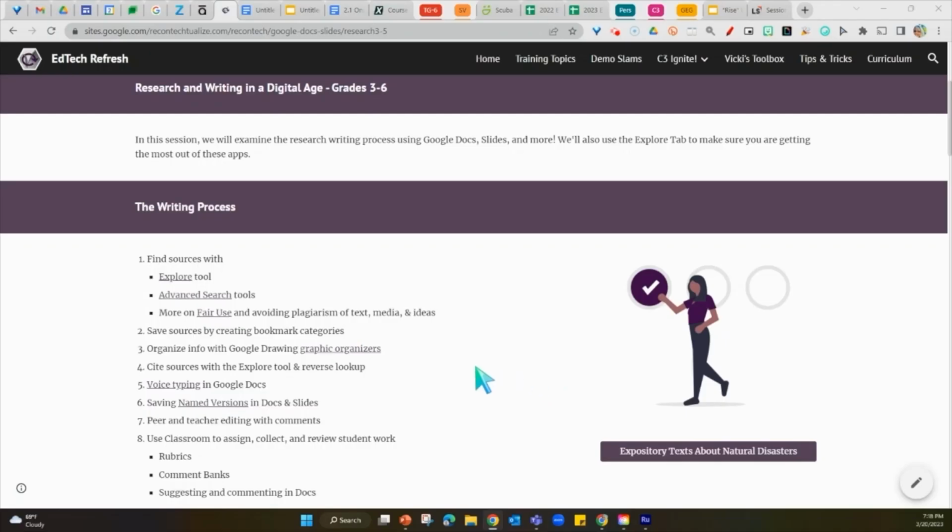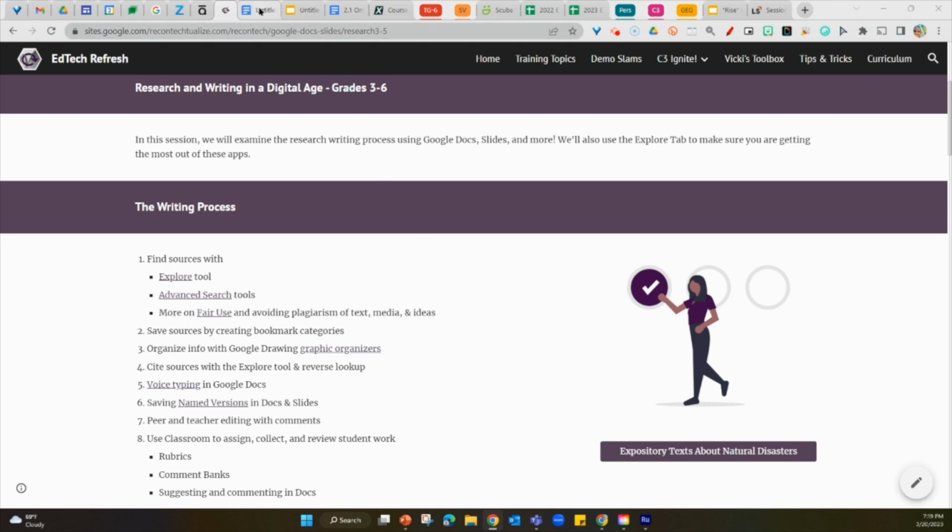Let's look at the last couple items here before we jump into reviewing some of the resources I have for you here on the page. The last few steps in this writing process, of course, we need to draft something, we need to revise it, we might have peer editing. So all of these stages of the process can be named within the same document.